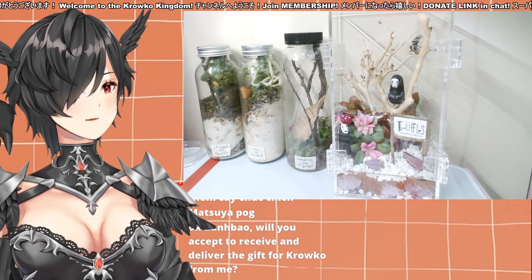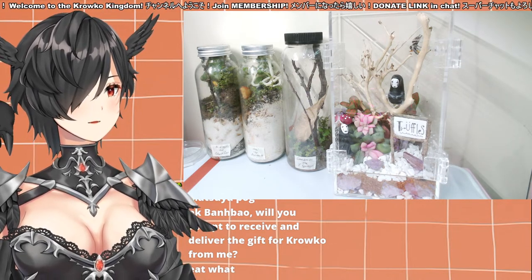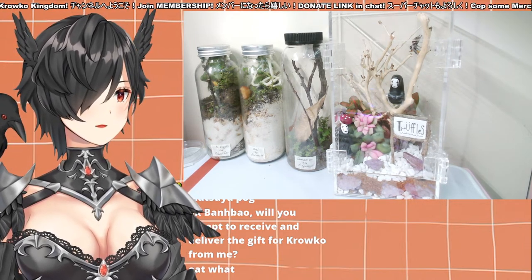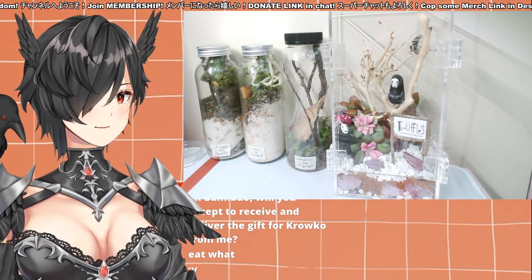But yeah, with the sign, I feel like it looks more civilized. It looks like a forest that people actually go to. Whereas, without the sign, it looks like a completely, like, nature kind of thing.